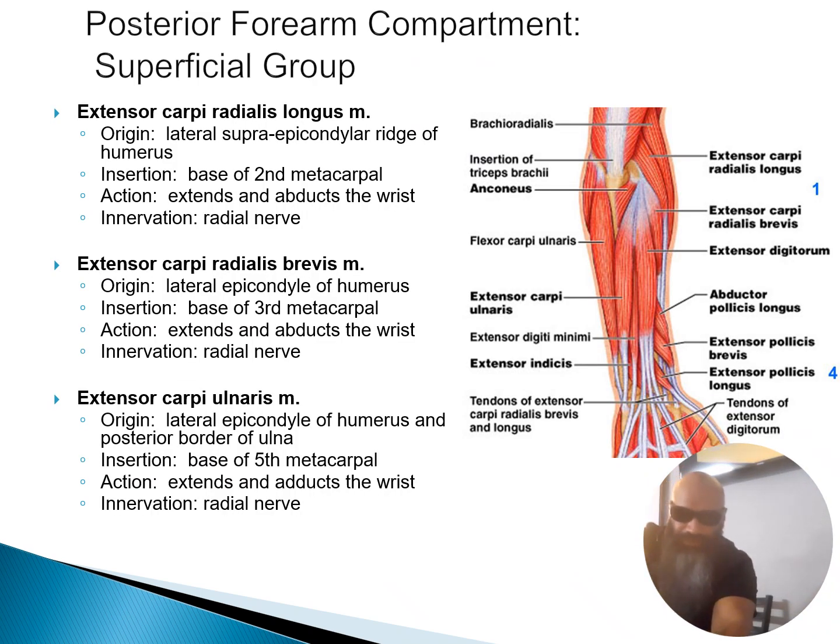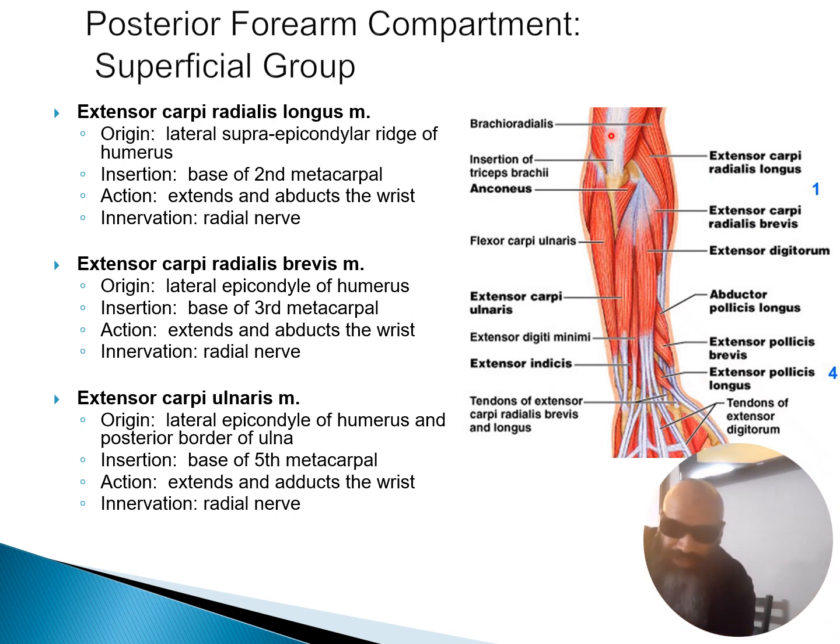So here's your superficial group of your posterior compartment. These are our little guys here, all labeled very nicely for you. We got extensor digitorum pointing here. As you can see, extensor digitorum is basically inserting at each of the digits. You see that? So it can create extension. Y'all got that? So you see the term there.